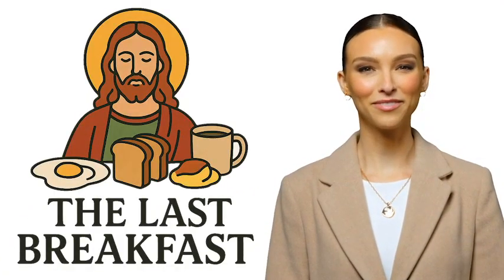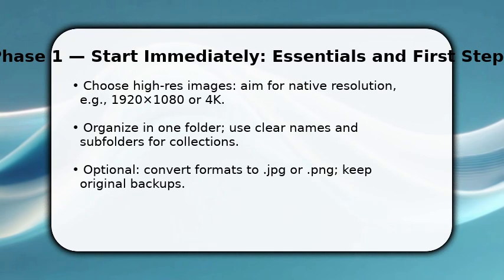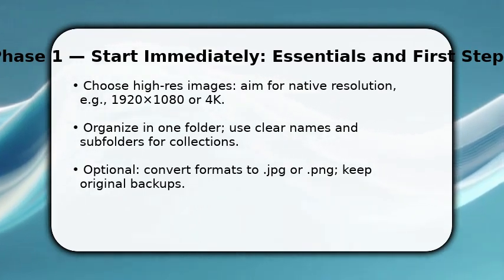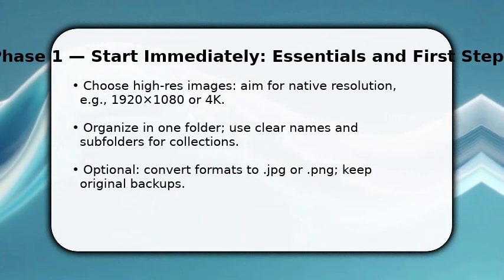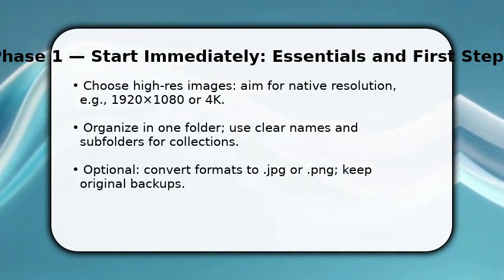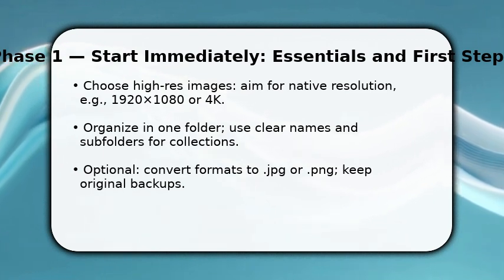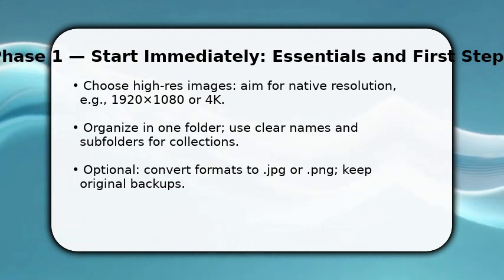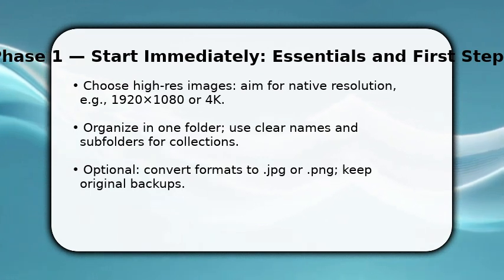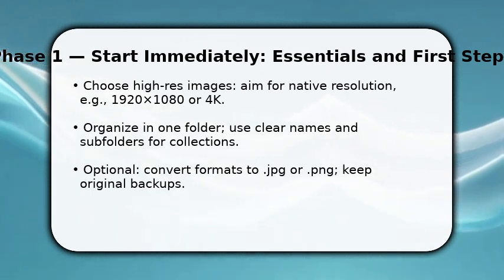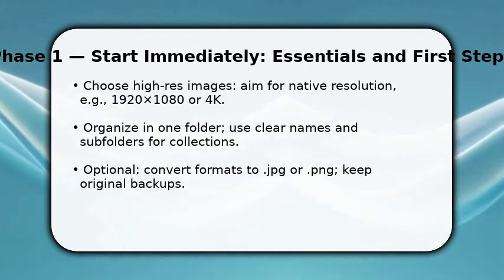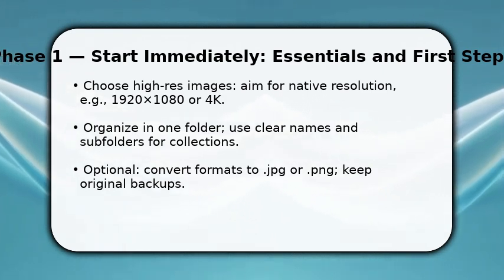Please enjoy the video. You start by getting images ready. Pick one or a small set at your screen's resolution so scaling is minimal. Once done, put them in a dedicated folder and name files clearly because file organization saves time later. If you have RAWs or PSDs, export to JPG or PNG for performance. Make backups of originals just in case. This first step reduces surprises and speeds the rest of the process, so you can apply wallpapers cleanly and consistently.